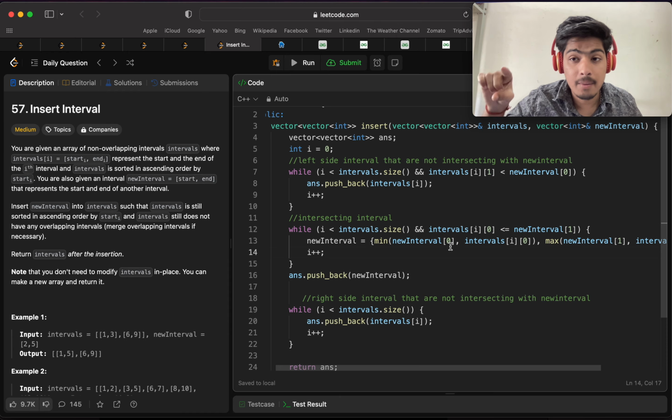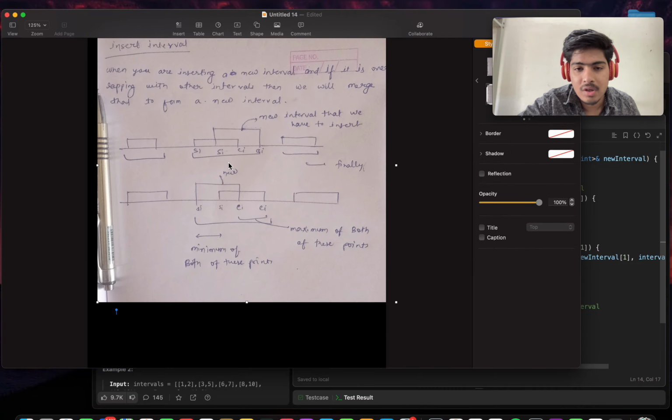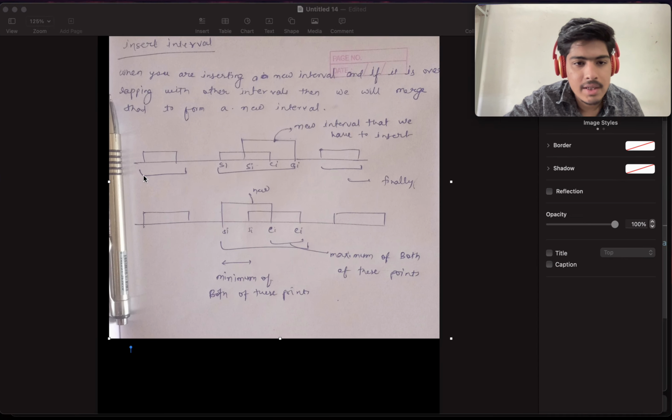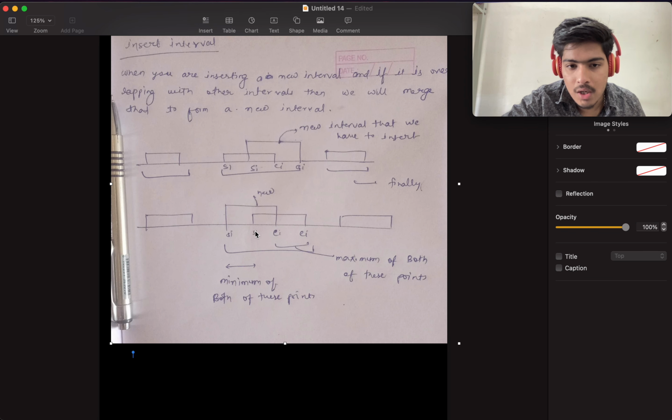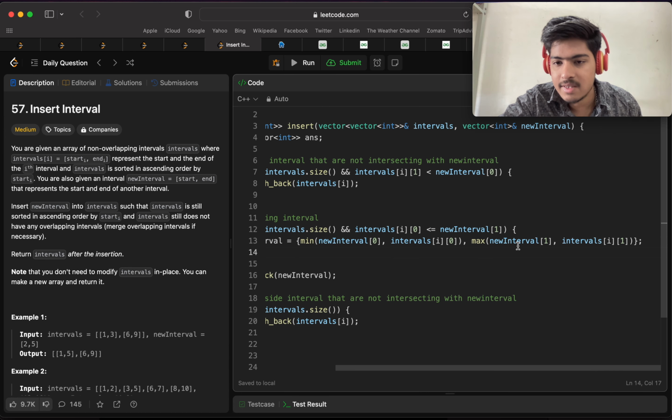Bigger one means the start of the bigger one, the new interval, and this one, intervals of I of 0, is the start of the shorter one, the box. So we will take the minimum of the starts of the shorter one's box and the bigger one's box, and also we will take the maximum of these two.